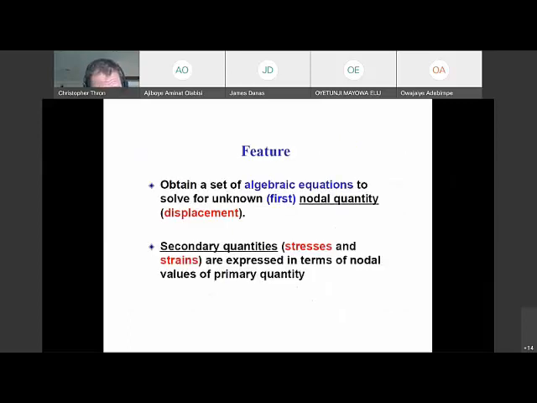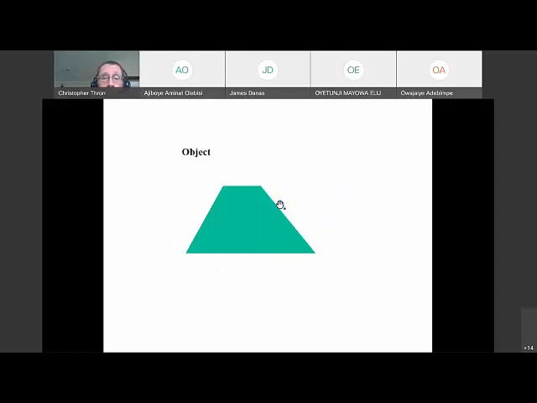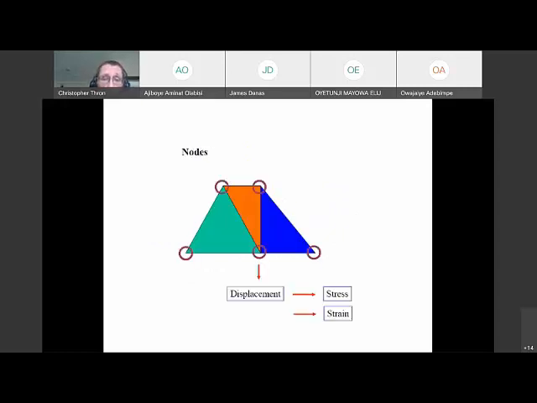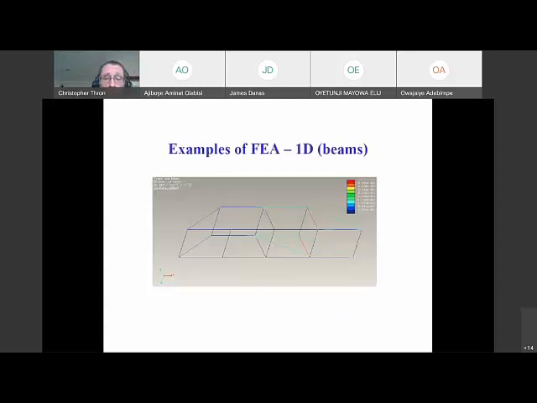So the main idea of finite element is to take a differential equation and turn it into an algebraic equation. When I say algebraic, I mean a matrix equation. So algebraic would be a matrix equation of the form matrix times vector equals vector. But we'll see more about that later. So here's an object. You divide it into elements. You get the nodes. For each node, you will develop an equation. And that will give you a system of equations which you can solve as a matrix equation.